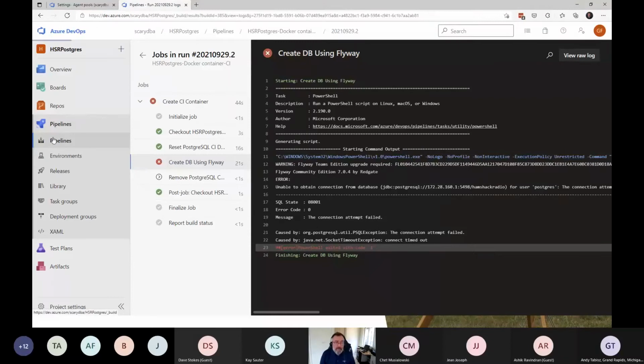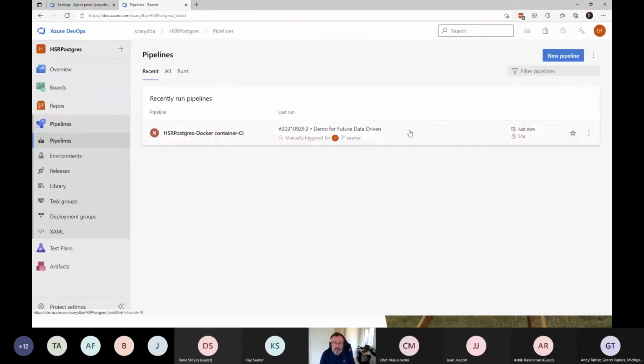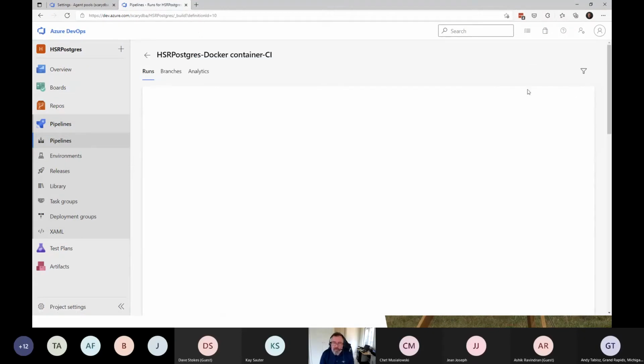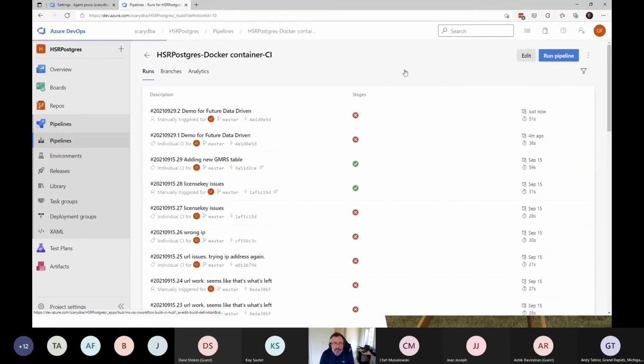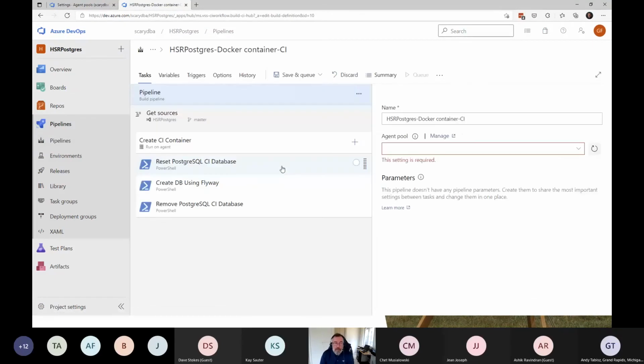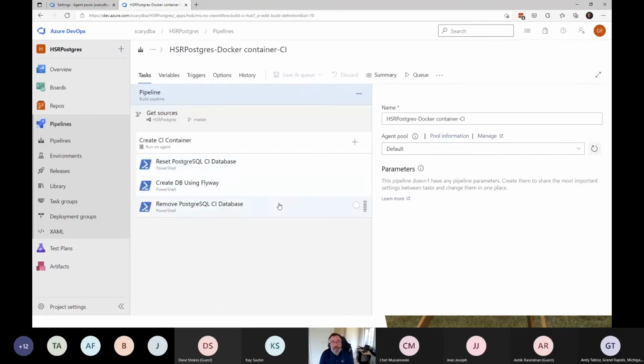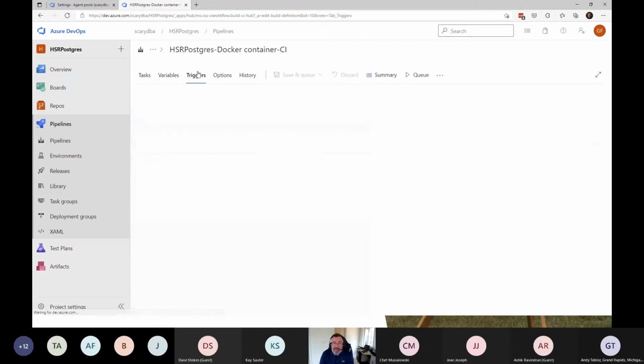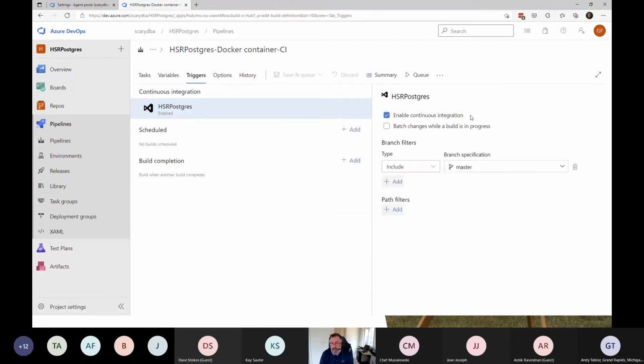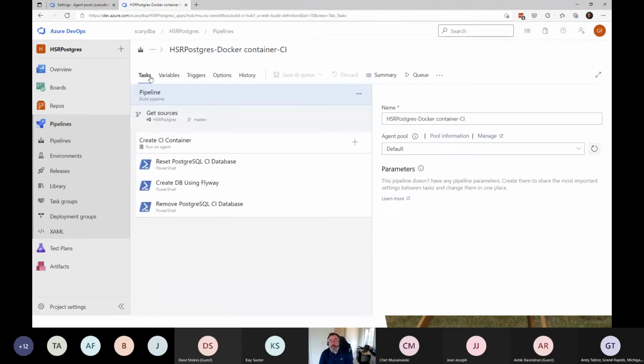But what we are going to do is take a look, like I said, at that pipeline. We're going to edit and see what it is and what it does. So here's the pipeline. Even though it failed, we can still take a look and see what I did with it. Let's take a look at edit. So this is where we started. I'd walked away from this because I didn't want you guys to see it just yet. Now this one's triggered the same way. It is a continuous integration. So it enables continuous integration. It's one of the things you can do right there in the GUI. So it's triggered by the code changes. As you saw, I made changes to the code and we did that live. Checked that code in, committed it, did a push, and sure enough, it fired off this, so it works.